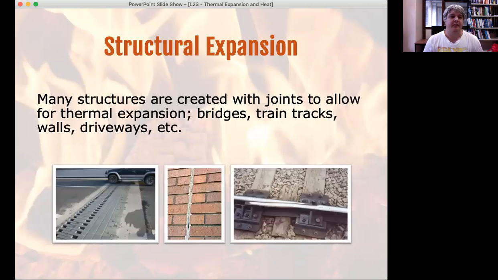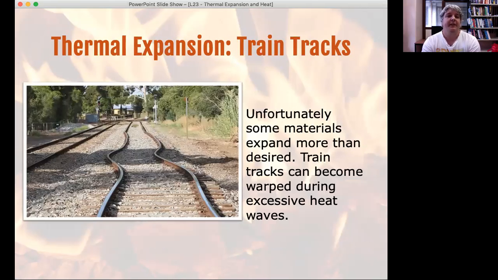However, we also get thermal expansion which is not useful, and that is things like thermal expansion of train tracks or just buildings in general. Train tracks are one of the classic ones. During heat waves, you'll see photographs of train tracks. They are nice long rods, and as you saw, the longer an object is, the bigger its change in length is going to be. That 1 meter block of concrete got bigger by 1 millimeter, but if it was 2 meters long, it would have got bigger by 2 millimeters. If it was a kilometer long, it would have got bigger by 1,000 millimeters, right? So that's 10 meters. So a kilometer long block of concrete would get bigger by 10 meters.